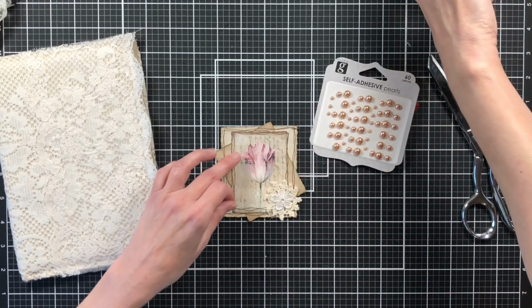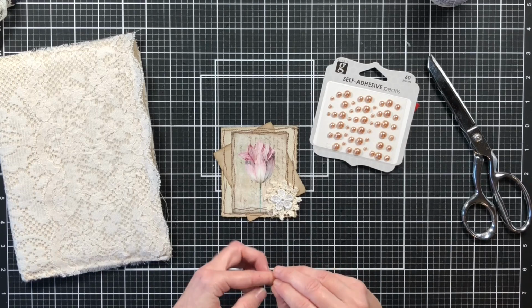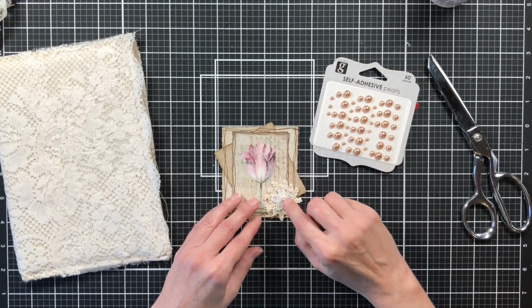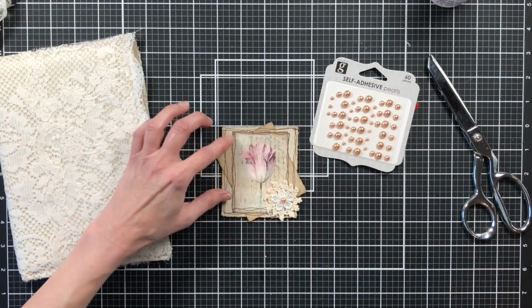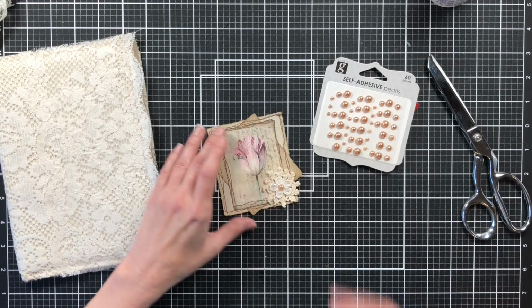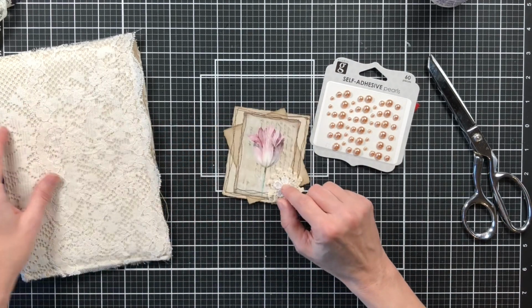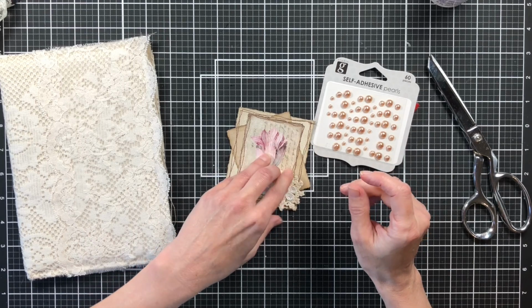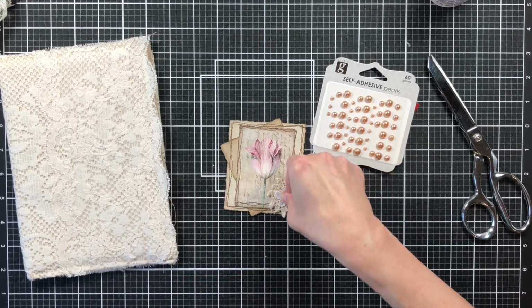And when I stitched around it, I stitched around the flower, and then I went back and stitched around the outside piece as well, that the flower and all that was attached to. Just doing a lot of stitching on it. And I used brown stitching for it. For the cover, I used more of a cream beige stitching. Just hold that there for a minute so it doesn't move.